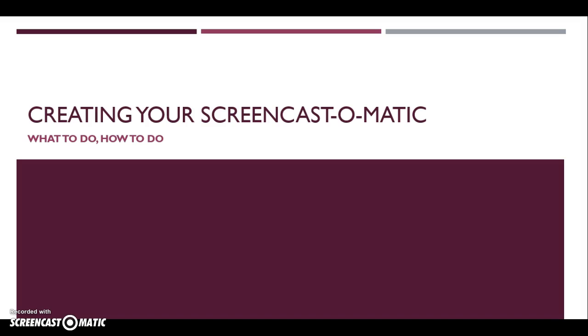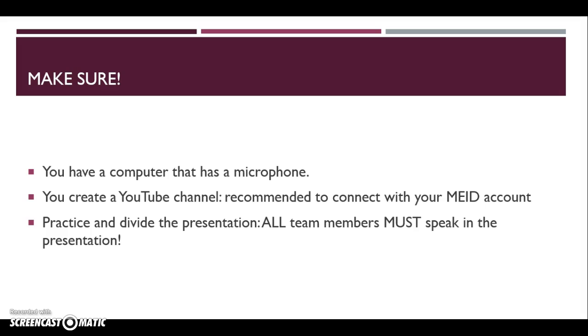So this first part of the screencast will give you some tips and tricks on how to create a successful Screencast-o-matic video. And then the second part will give you some insight and information on how to actually create your historic speech presentation that you will use with Screencast-o-matic to upload to YouTube and to get presentation credit for the project. So before you use Screencast-o-matic and become successful with this project, there are a couple of things you need to do to make sure that you're going to be successful.